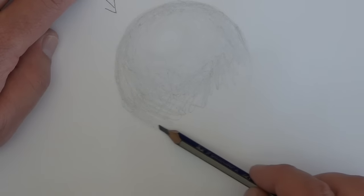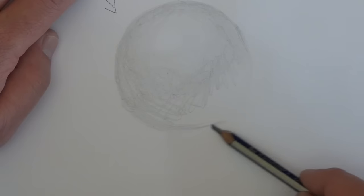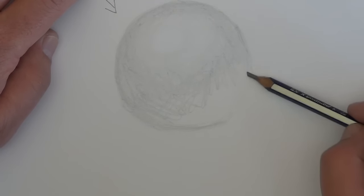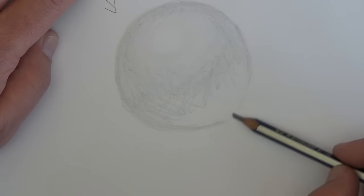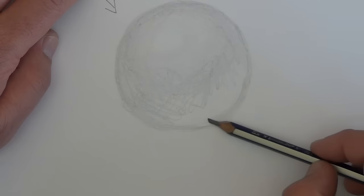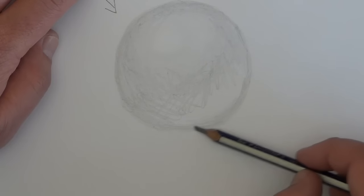Bella's asking, do I only chisel point my soft pencils? No, I chisel point all my pencils. I've got two sets of pencils, Bella. Each one of them has a round point, and each one of them also has a chisel point. Because over here, I want to give it a little bit of reflected light off the table, so I'm going to make that slightly lighter over there.